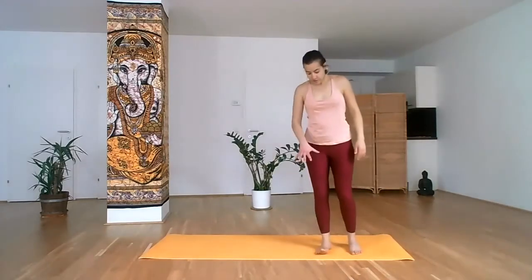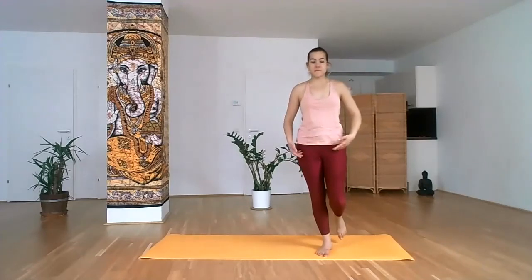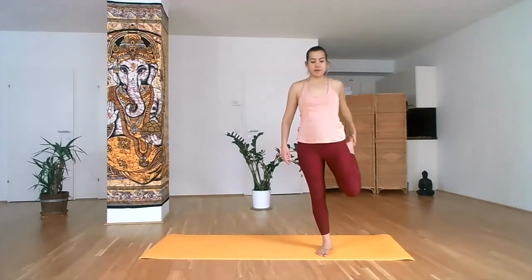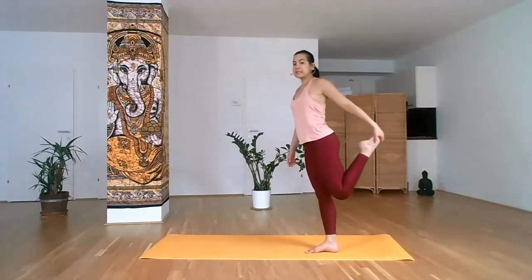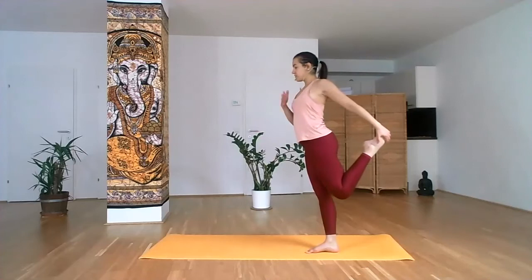Standing on the right foot, holding the mat, finding these neutral hips. And let's bend the left knee, holding it from the outer side. Knees are close. The foot is gonna kick inside of the palm. Keep your hips parallel. Very good. Hips are squared forward, chest is squared forward.